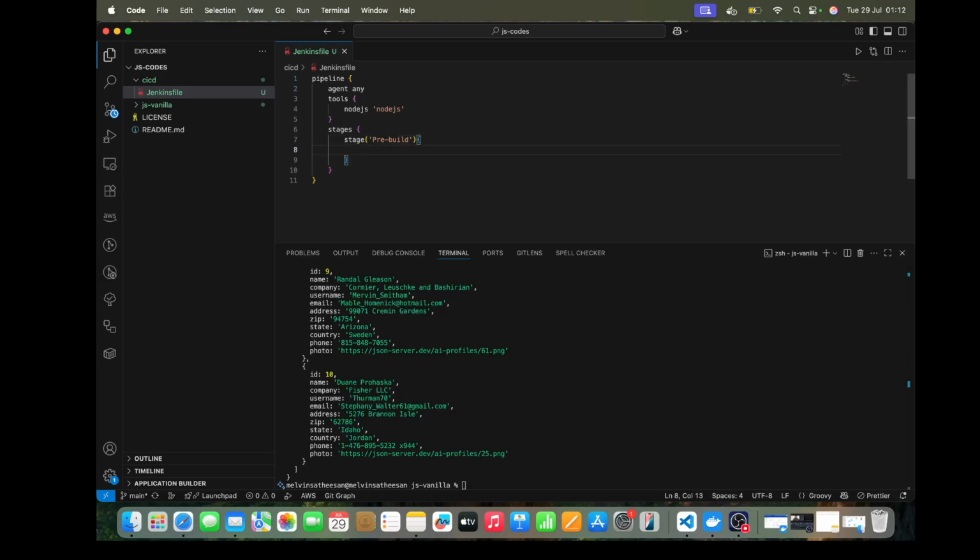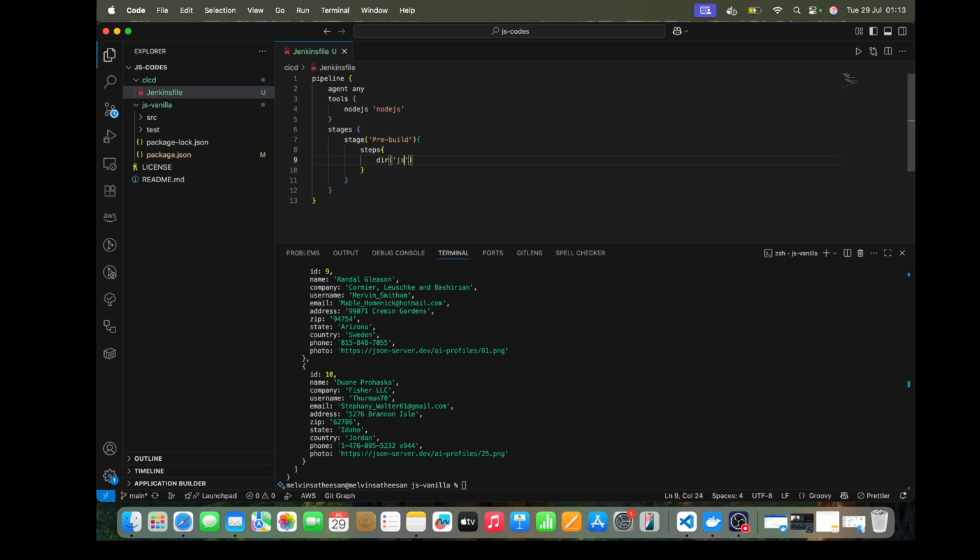Under stages we have steps, and here is the trick. js-codes is my root directory, but my code is residing under js-vanilla, so we have to explicitly define that directory name.